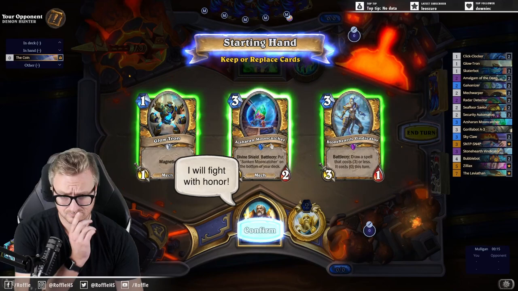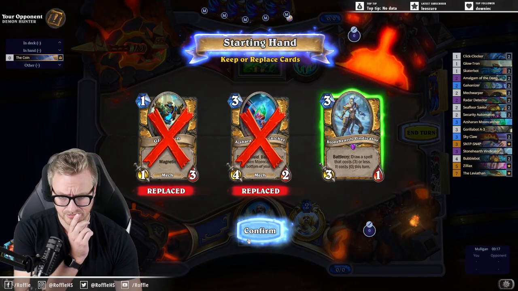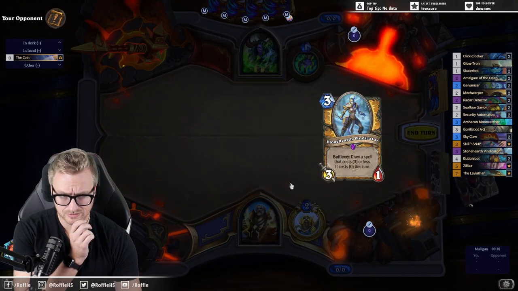Keep the rush for Mechathun. Yeah, but I was trying to win the game. I will fight with honor. Okay, keep the Vindicator and look for cost reduction.